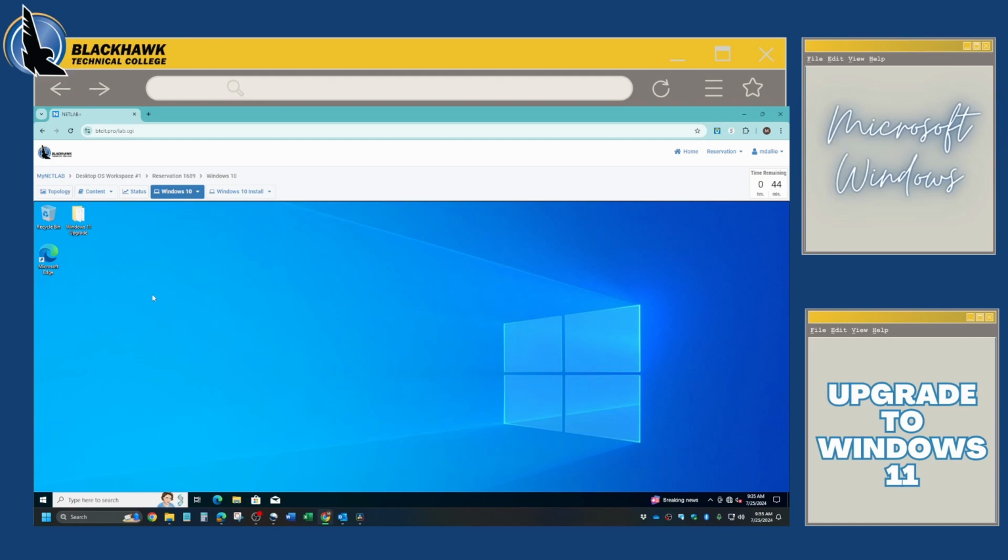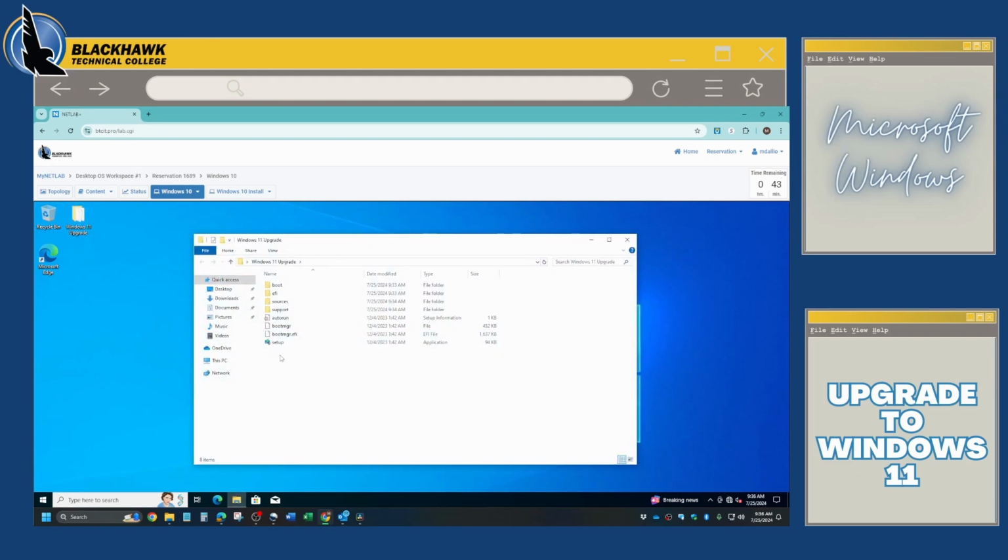This is a clean upgrade from Windows 10 to Windows 11. If you are doing a Windows upgrade from 10 to 11 on an existing machine that somebody's been using, you want to make sure that you do the proper backups, which we will talk about in backup and restoring. You could do that at the user level or the computer level, but this is a clean install. We don't need to do that, but in this case, we're going to do just with a fresh install of Windows 10, we're going to upgrade to Windows 11, so we don't have to worry about saving any documents or software. So we're going to go ahead and go into that folder and just run the setup from there.